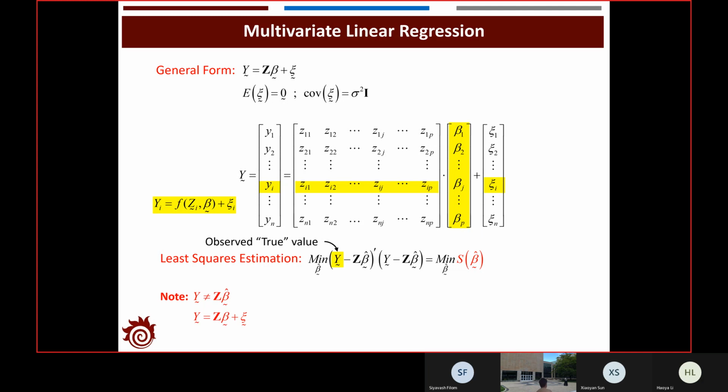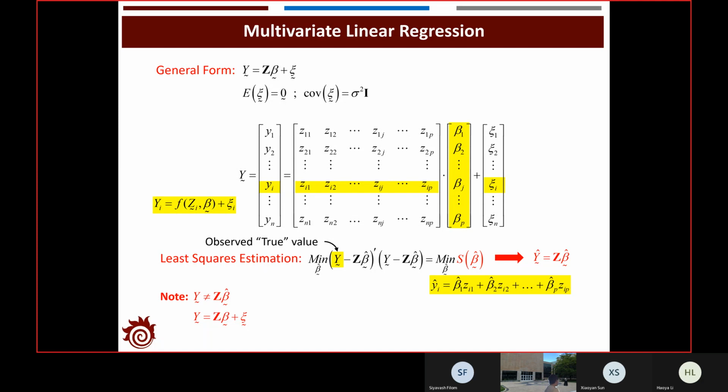Another thing you have to know is that y here is not the same as z times beta hat, unless you have a perfect model. But usually we won't have this. The difference can be represented as epsilon, which is the random term. That's also the reason we introduce the random term: the model will never be perfect in representing real-world conditions. And we also define y hat to show the estimated trip rate. This is just a symbol so that in the future it's easy for us to do analysis.